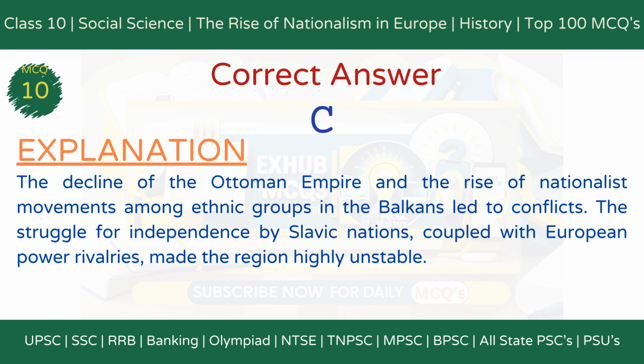The correct answer is option C. Disintegration of the Ottoman Empire. Explanation. The decline of the Ottoman Empire and the rise of nationalist movements among ethnic groups in the Balkans led to conflicts. The struggle for independence by Slavic nations, coupled with European power rivalries, made the region highly unstable.